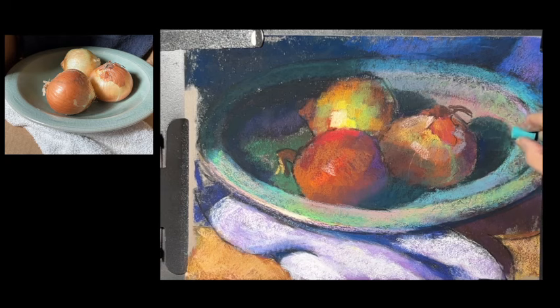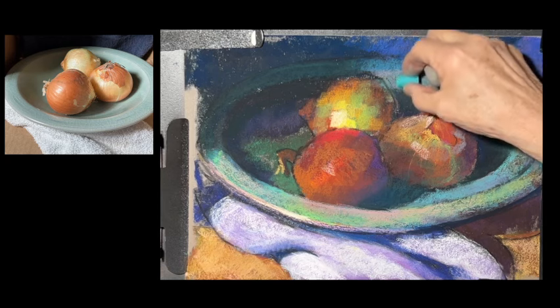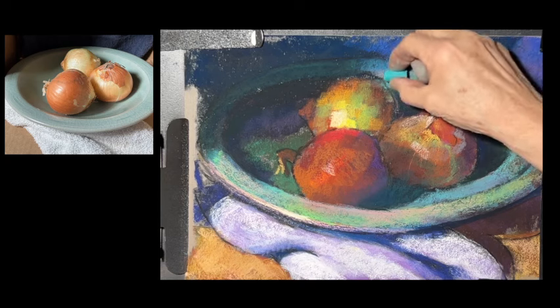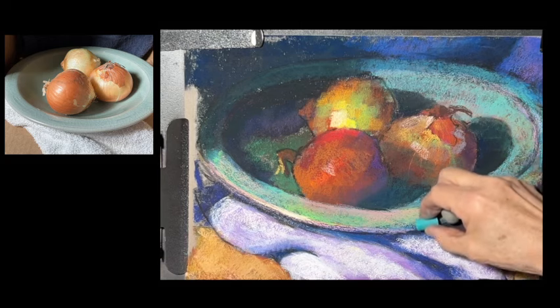I just think it's really interesting. I feel like I've quit working so much with a stroke. I don't seem to turn my pastels and just use the tips so much at all now. I mostly seem to be using the flat side. So I don't know, things change.